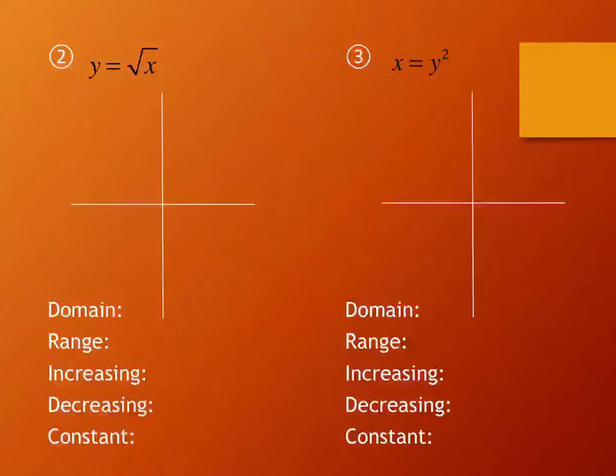Has anyone seen the graph of the square root of x before? It's not a v. That's an absolute value, which we will get to later. Yeah, you're right. So Jamie's kind of drawing a picture here in the air. What it actually looks like is a collapsed, like a fallen over parabola, but only the top half of it. So you end up getting a graph that looks like this. So you can see how that looks like half of a parabola, like fallen down. That's what it looks like. There's really good reason for that. We'll talk about that later.